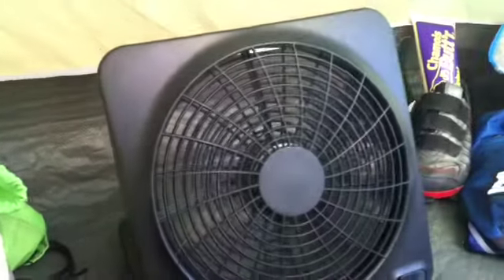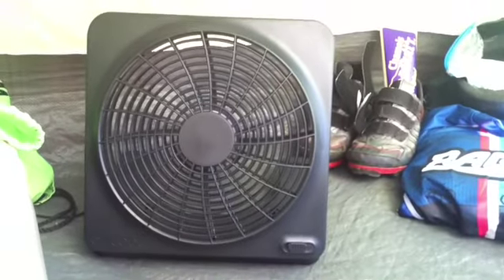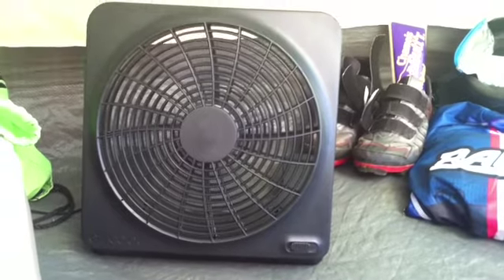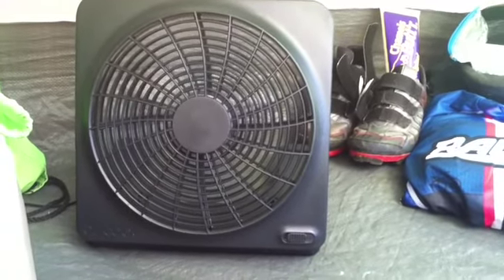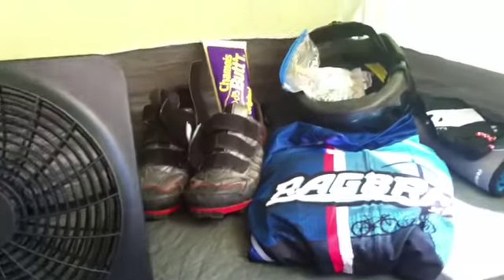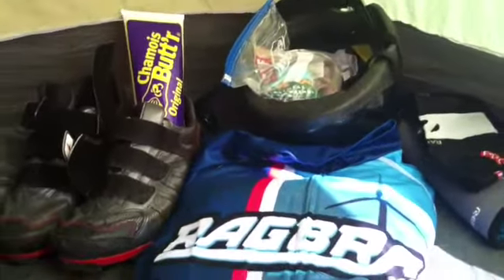This fan is so important — on those nights when there's no wind or breeze it's vital, because again the number one priority once I get to camp is being able to get enough rest. Over here on this side is everything I have ready for tomorrow, which I lay out every single day.